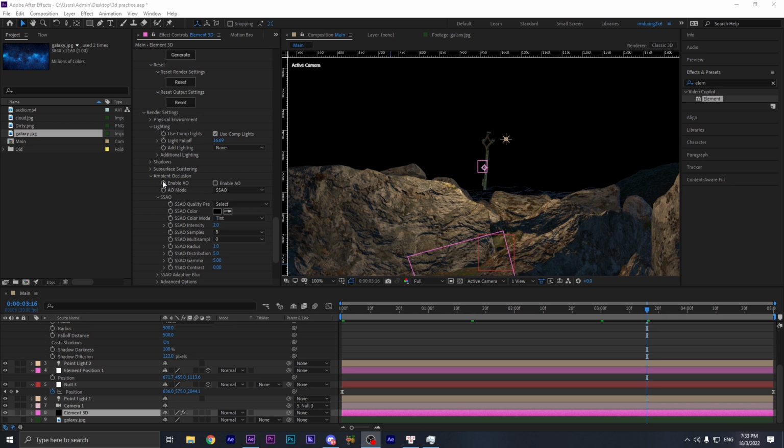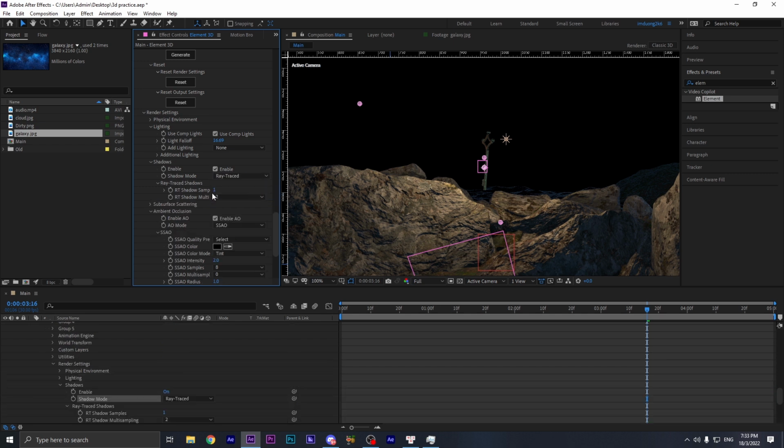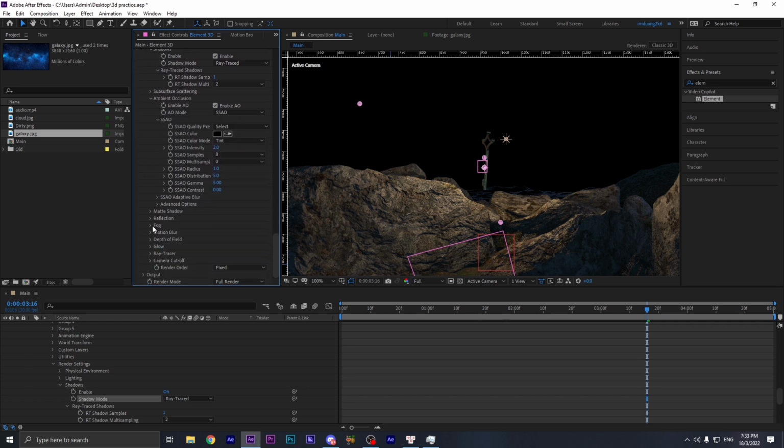Alright, I'm back. What we're going to do right now is enable AO, which as you can see is awesome and gives a very good effect. For the shadow, we're going to enable this one and set it to ray trace. I'm temporarily going to set this one at 1, because if you set it at 5, it's going to render very slowly. And fog.